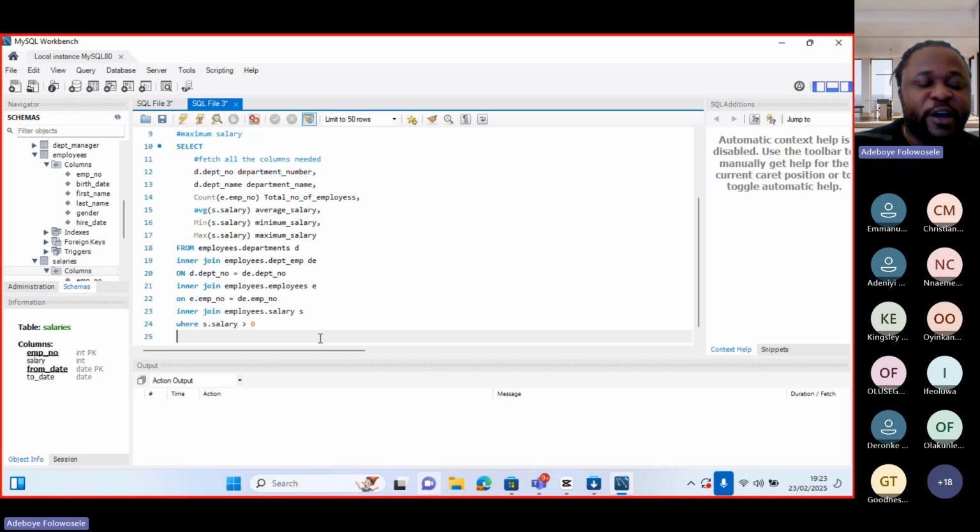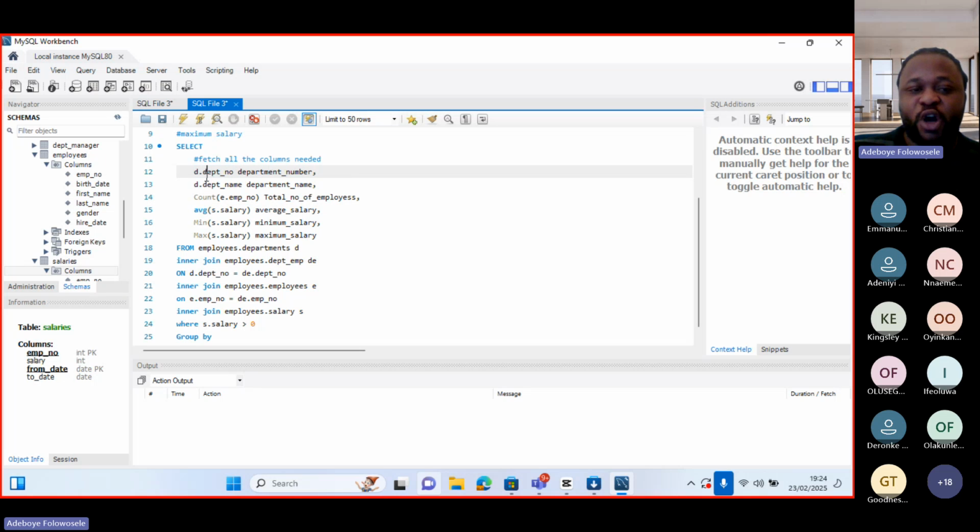Now I told you that anytime you are using aggregate functions like count, minimum, maximum, and the likes, you have to use group by. So let me say group by. You have to group by all the columns that are here, except the aggregate functions.